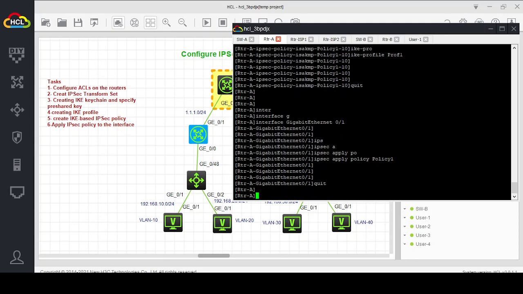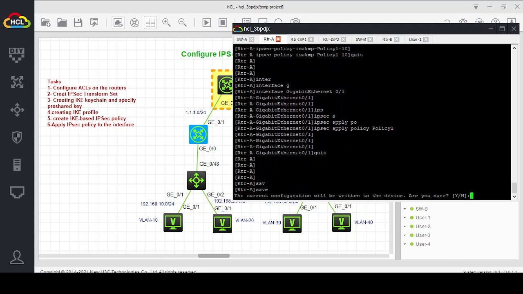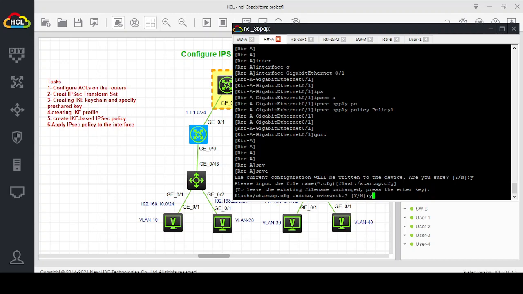This is done on our router A. Save configuration.